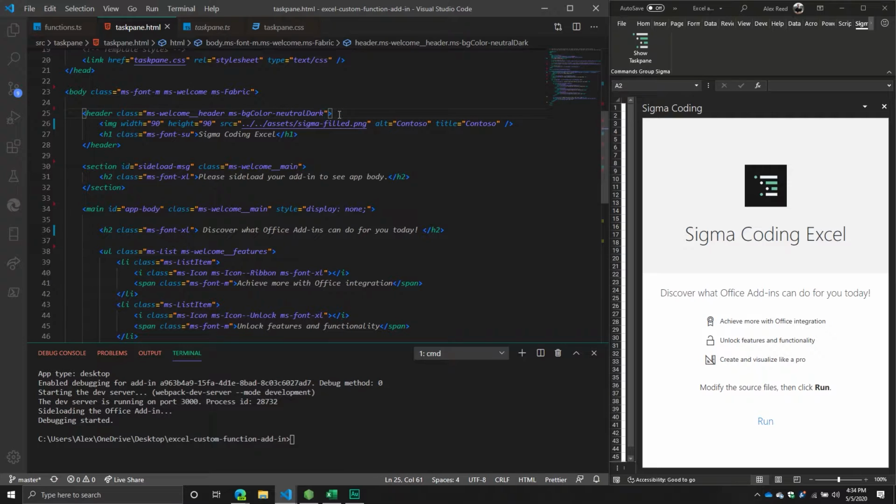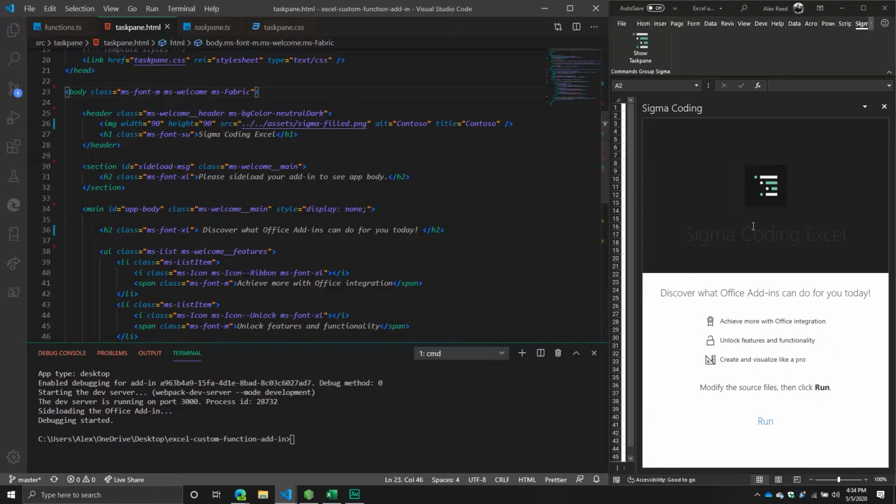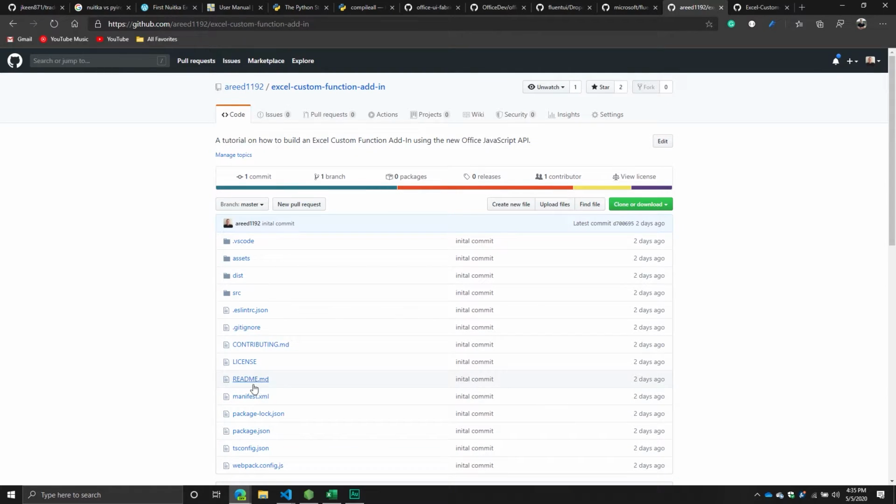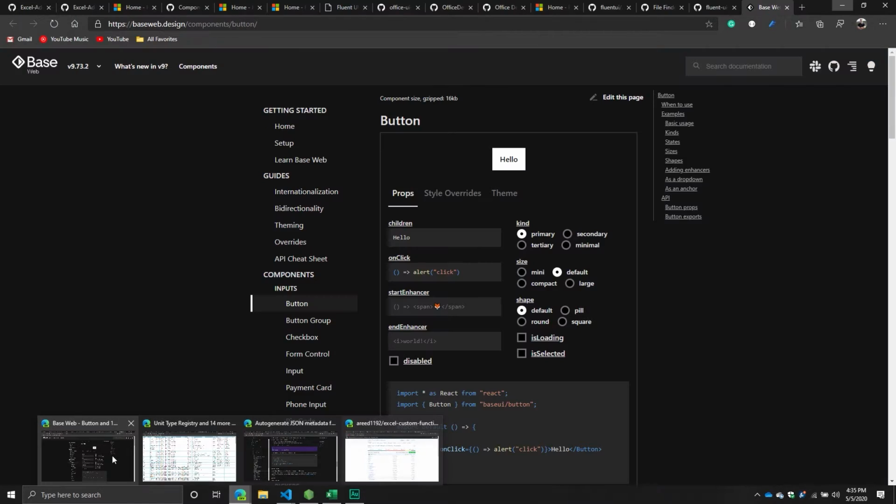I think it's dark. Okay, so that's looking a little bit better now. So this is a way where I can change the look and feel. So this is one way of changing it. Now, most of you are probably going, how in the heck did you know that that was neutral dark? Are you just memorizing this stuff? I wish. I'm not, though.